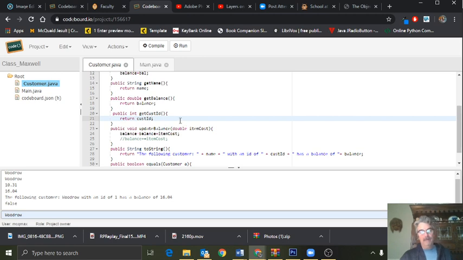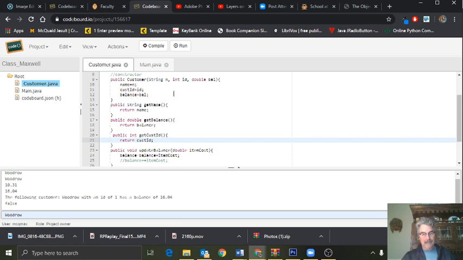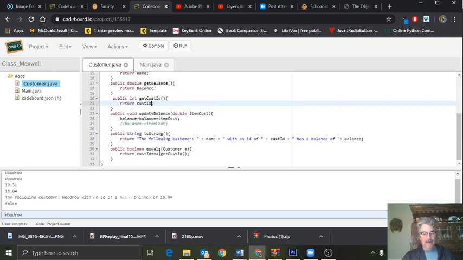And so now that we have a way to report out the custID from a class, we can ask to get the custID from the parameter A. Remember, one customer doesn't know about another customer. You have to use the accessor methods that you built into the class in order to access information about the other customer.